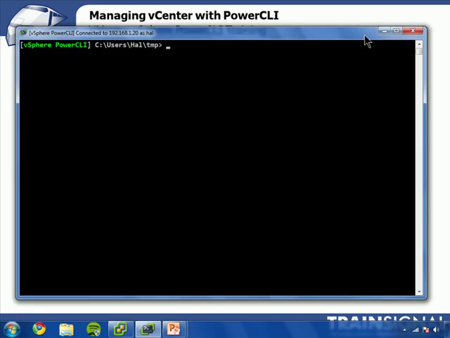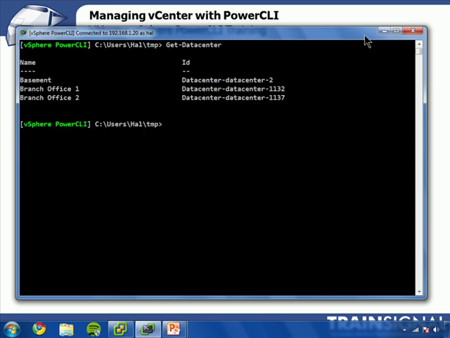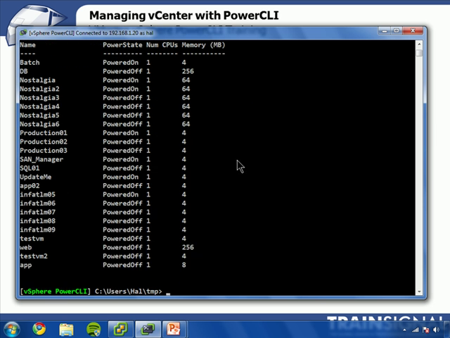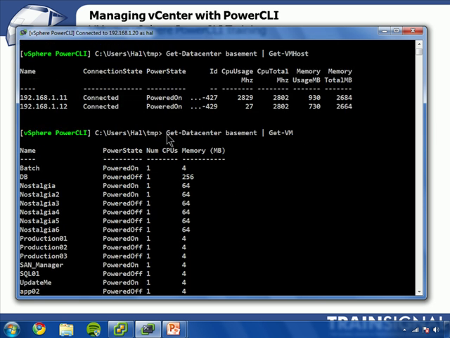Okay, let's begin looking at the data center commandlets. So I'll start off very simply with Get-Datacenter. And you can see that I've got 3 in this particular instance. Don't forget PowerShell, it's all about the pipeline, passing objects over the pipeline. So you can always go Get-Datacenter, for example, and Get-VMHost. So let's say basement, which is my primary lab machine here. So you can always explore the relationship between these container objects and the objects which are contained within them by taking advantage of the pipeline in PowerShell.